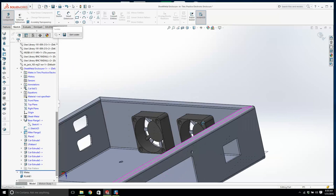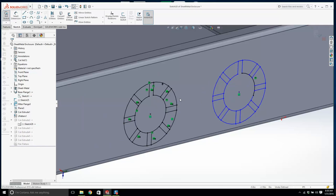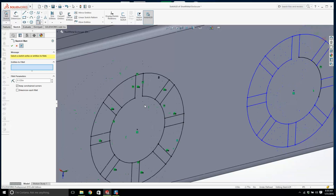So anyway, I'll open up this sheet metal, and let's see if we can find it. There, here we go. And let's grab the sketch. I think it will be quicker to do the fillet here. Let's make a 0.125. Well, let me do it. I'm going to have to trim everything, aren't I? I'd have to trim it first, which is okay, we'll do it.